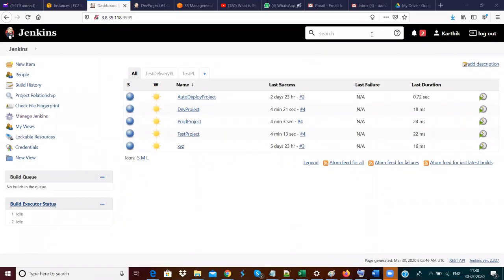So how many jobs do I have here totally? 5 jobs. Okay. All these 5 jobs are differentiated between the projects and also between the people who are working with the project. So definitely all the 5 projects' access should not be given to one person. The one who has all five projects' access is nothing but the administrator. That is your Jenkins admin. That is nothing but me.